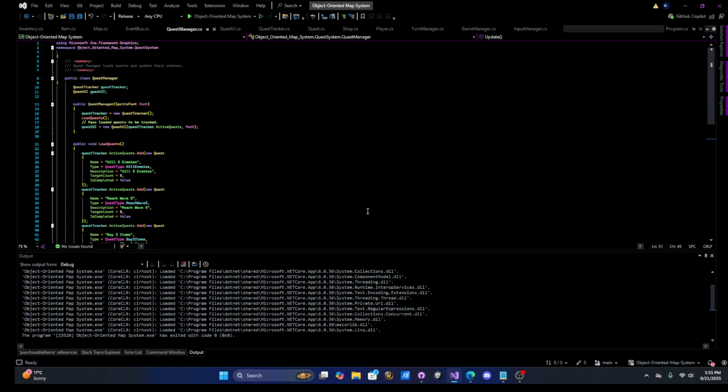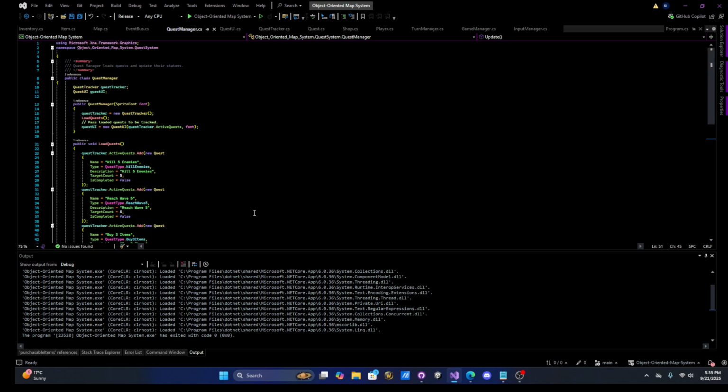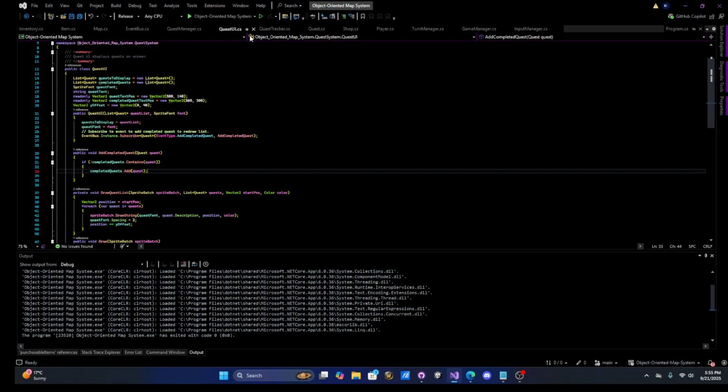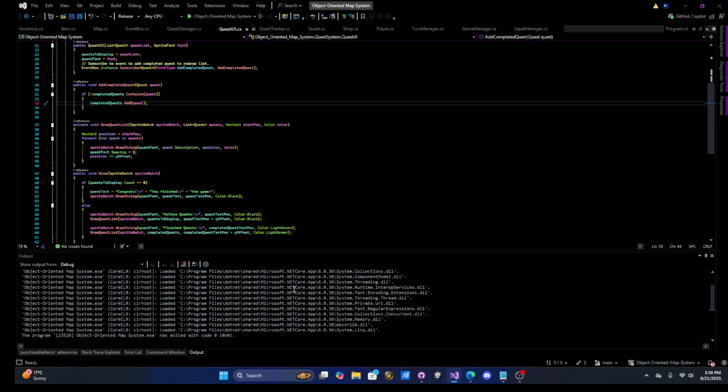I had an issue where 2 events were being fired at the same time. And I resolved this by just tracking the quest progression and update. And the Quest UI class just displays the 2 different lists to the screen, with a little helper method.